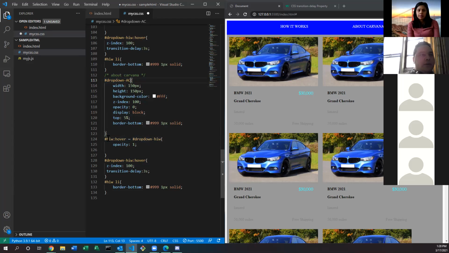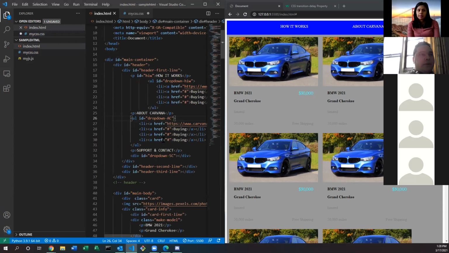Pretty easy. And we give this one the ID also, SAC, just like we have it on the top.